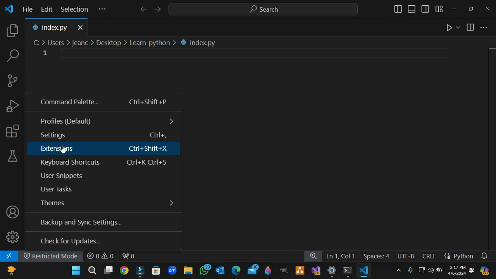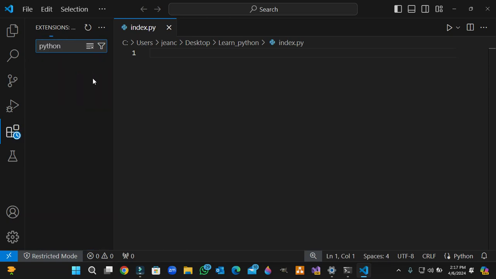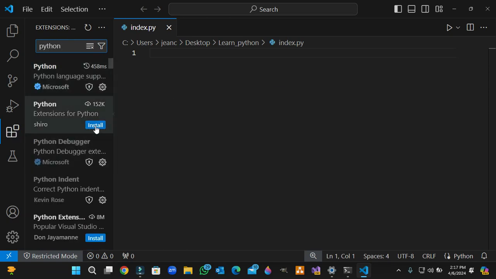You can click on it and search Python. When you find Python, you can install it. Everything is installed inside my Visual Code, but you can install it too if you want, in order to use Python well. So I recommend you install the extensions. That will be good for you guys.